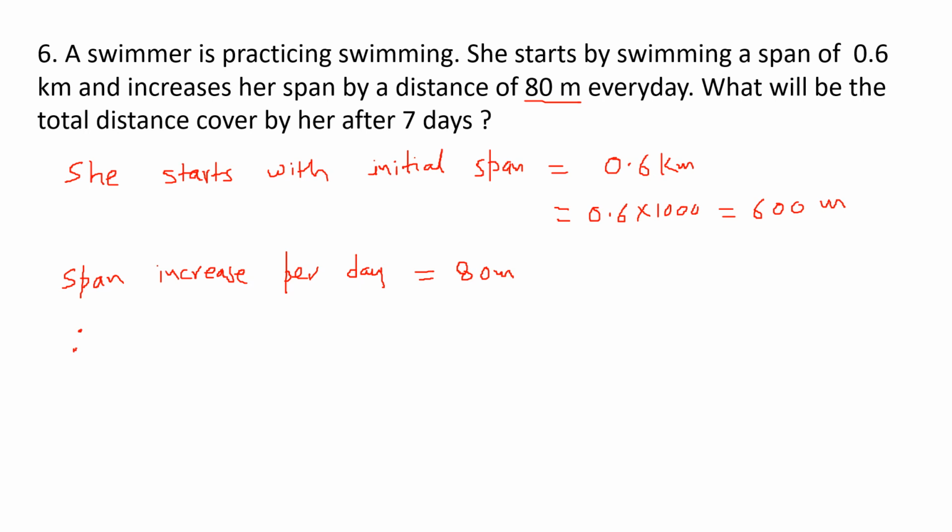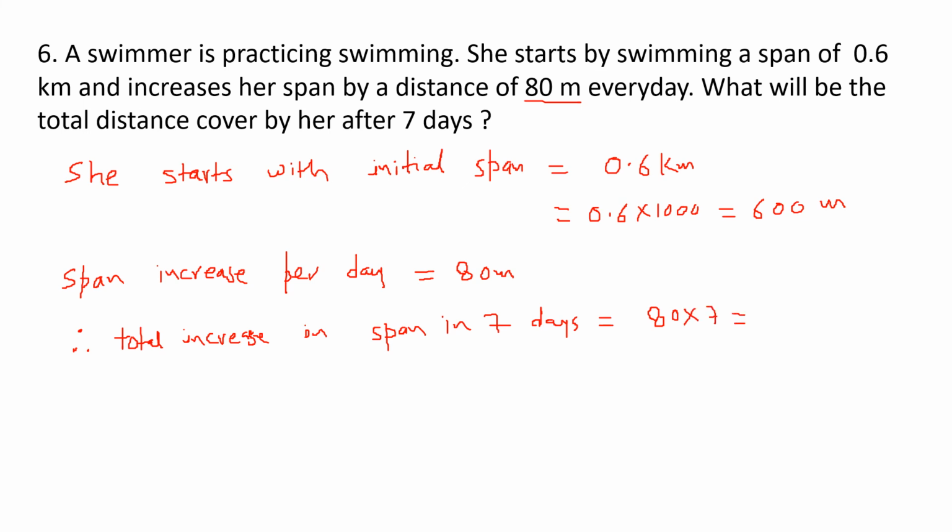Therefore, this is the symbol for therefore. See, what will be the total distance covered after 7 days? So let us calculate in 7 days how much span has been covered. Okay. So after 7 days, the total increase in span in 7 days. Let us calculate how much she has increased in 7 days. This will be 80 multiplied by 7.